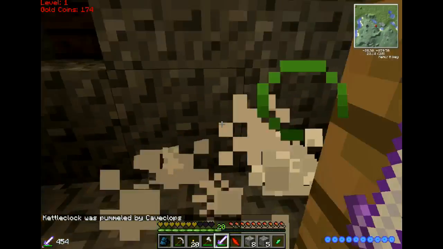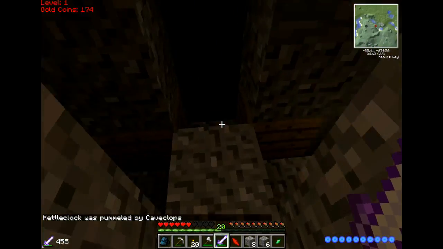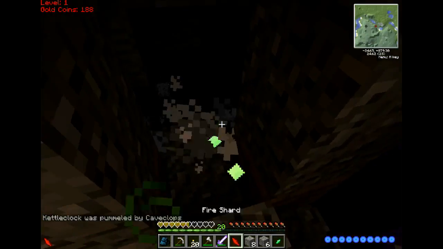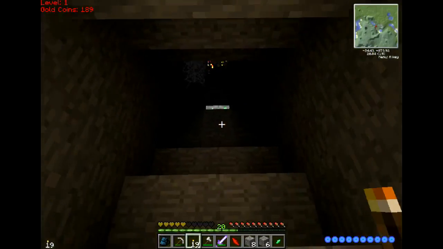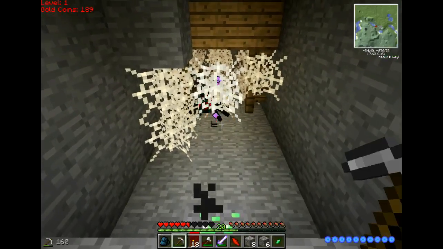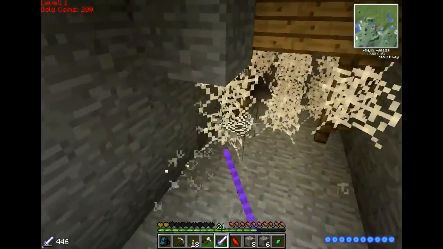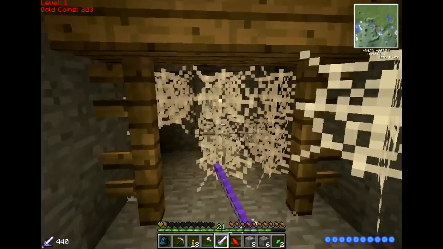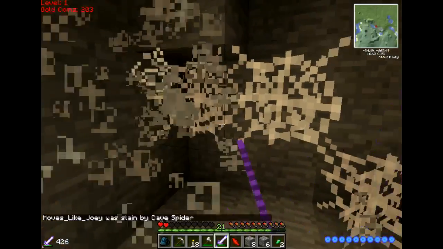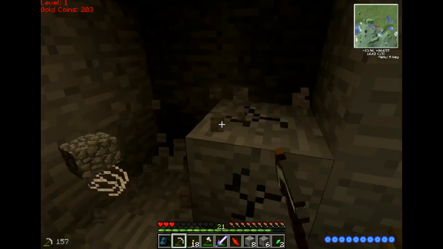Ew, cave spider spawner. Oh, I found an emerald. Poisoned. Have we got any armor at all? Like, oh, jeez, what are you doing? I'm gonna get rid of it. Yes. Oh, no. I hate cave spiders with no armor. Can you die from poison? Or does it go to one heart? I think it goes to one heart. Okay, so, how many deaths can Joey die this episode? I can't believe I survived that. No armor.